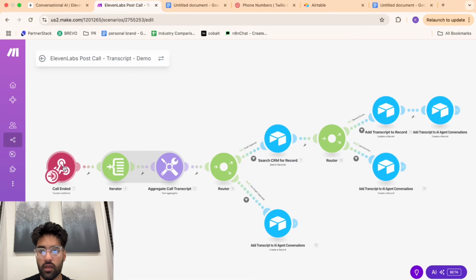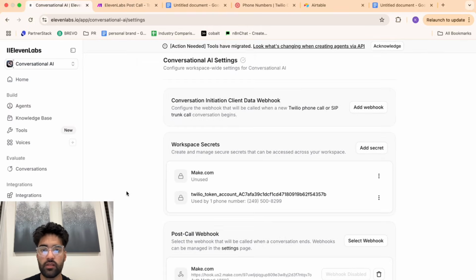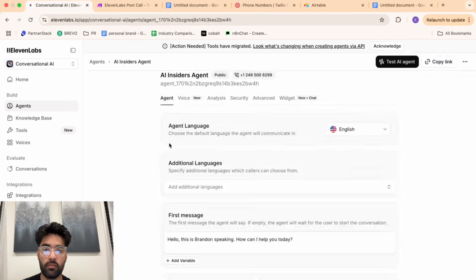So it begins with a webhook, and the way you connect this is by first of all going into the settings here in ElevenLabs, and this is where you're going to see the post call webhook. You want to click on add a new webhook, and then include the URL and API key that make.com gives you. Put them in here, and that way you can basically connect the post call webhook.